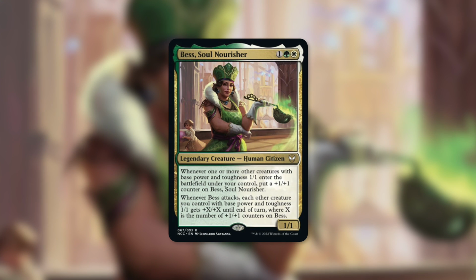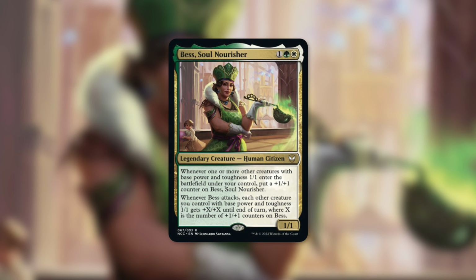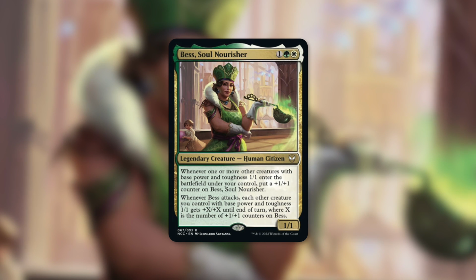But now let's move on to Bess, Soul Nourisher, a 1/1 human citizen for 1 green and a white. Bess has: whenever one or more other creatures with base power and toughness 1/1 enter the battlefield under your control, put a +1 counter on Bess, Soul Nourisher. And whenever Bess attacks, each other creature you control with base power and toughness 1/1 gets +X/+X until end of turn, where X is the number of counters on Bess.